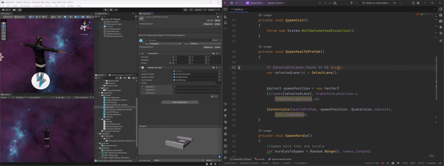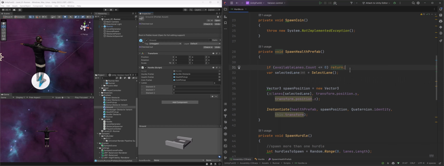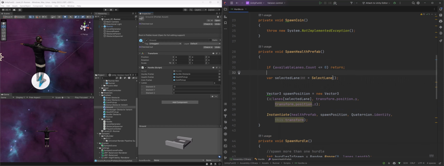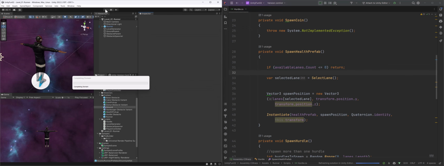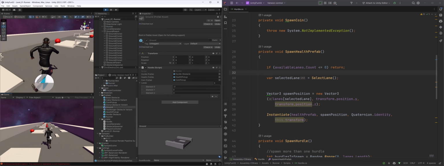So you're going to use something that's a little different. And that's going to be, instead of break, see how we have an error there? We're going to use return, because return is used to exit a method where break is used to exit a loop. So now we have that safeguard in there. Let me save this and see if that works. You can see now we have our apples and our scene spawning.